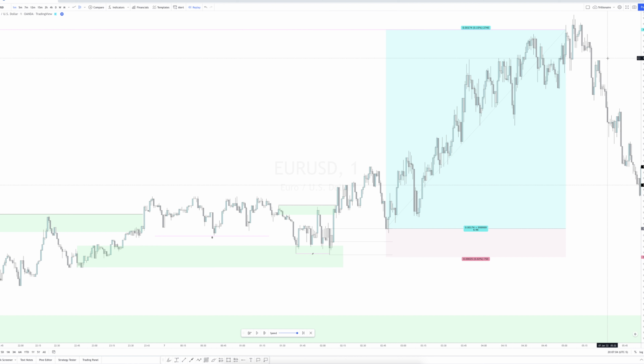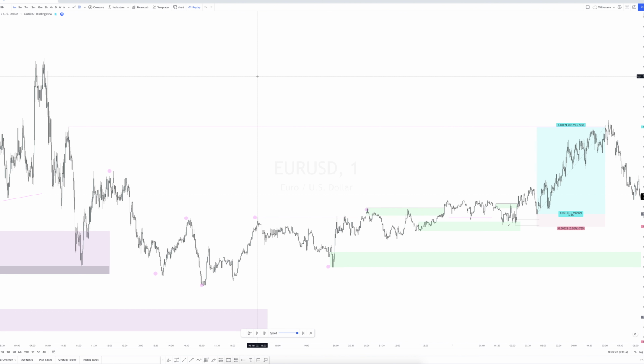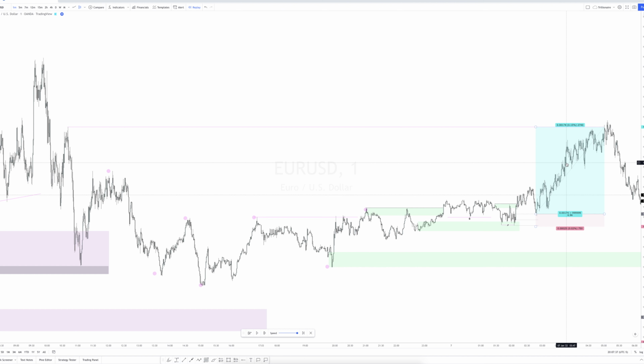So you guys know I like to target swing highs and swing lows for my take profits. When I am trading intraday, okay, I'm never going to just look at one time frame to target. All right, I'm always going to look around, and usually I'm going to look around the time frame that I enter and the time frame that I find my zones at. So the time frame that I entered is on the 1 minute time frame, right? So in this case here, I'm going to simply target a swing high.